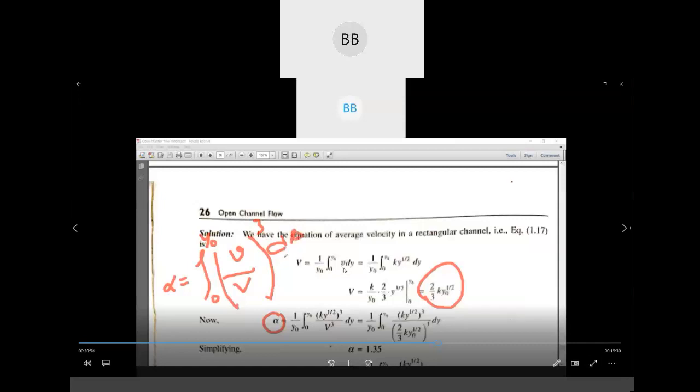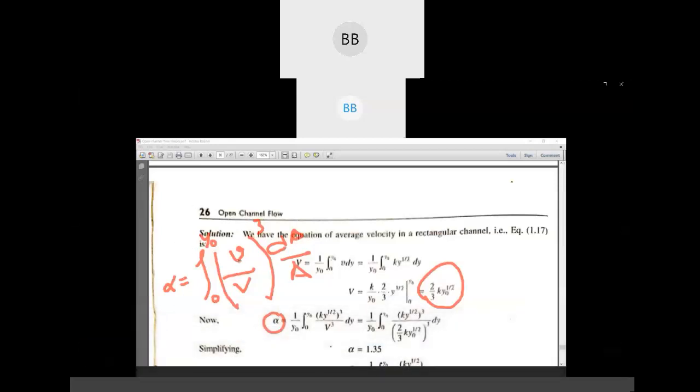So this is your general equation. For small v, we need to substitute k root over y. That is given in the equation. In capital V, we need to substitute this equation that we have derived. And for del A, again for rectangular channel, it's B into del Y. As it is a rectangular channel, it's B into del Y. And for area, B into Y naught. So try to solve.